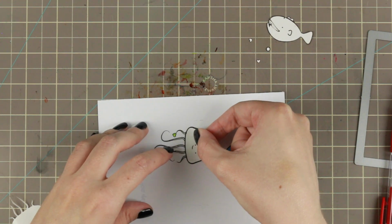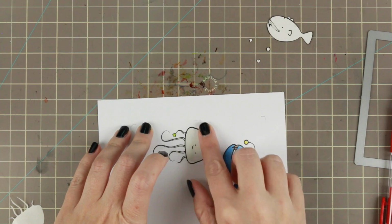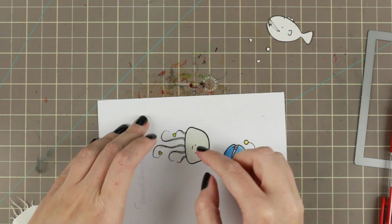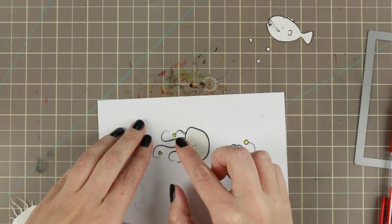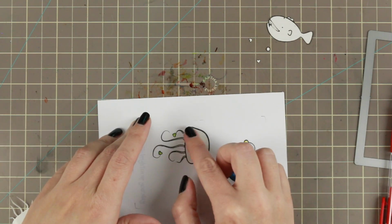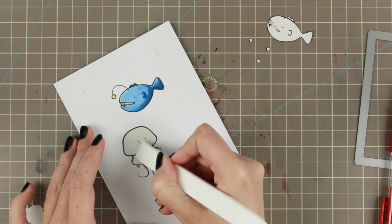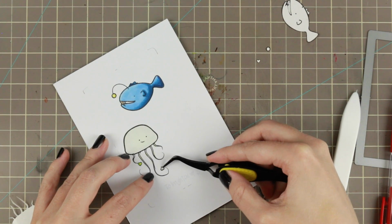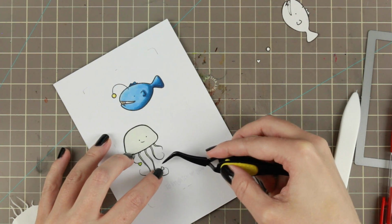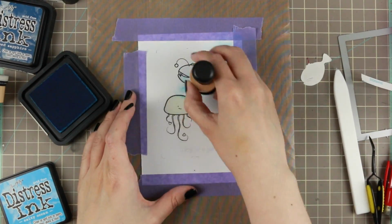I have made some masks. These are stamped on Simon Says Stamp masking paper with the same ink as I used for the fishes. I used some My Favorite Things hybrid inks because they work with my Copics but also with blending, so I don't get black marks when I'm blending with Distress Inks, the water-based Distress.